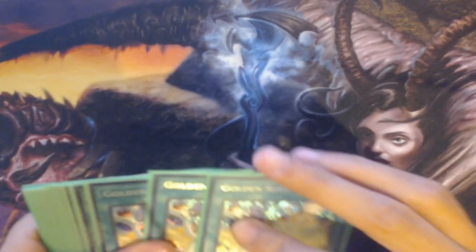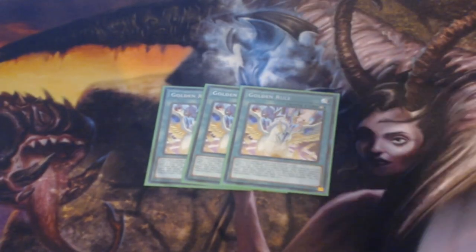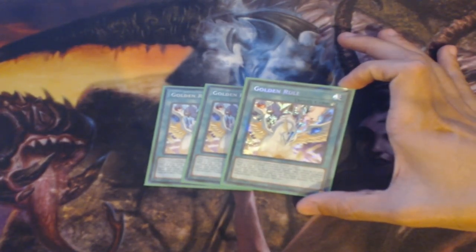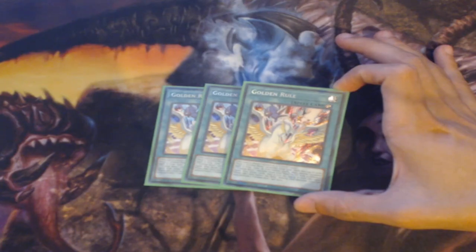Next up, the spells. We're playing 3 copies of the new Golden Rule. It's a really good card, helps you set up. It cannot be ashed because it places 2 Crystal Beast monsters from deck face up in the spell and trap card zone as continuous spells.